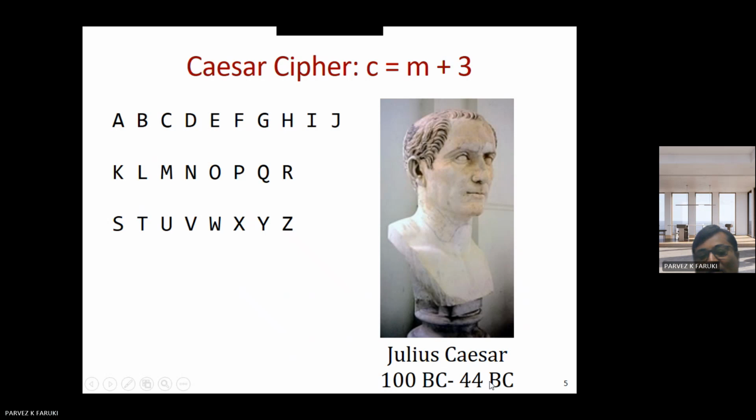If you see this, Julius Caesar was a Roman emperor in the era before Christ, 44 to 100 BC. So it was more or less 66 years, right? We are into AD now, after the death of Christ, 2000 years AD, 2023 years have passed, and we are talking about the era before Christ.